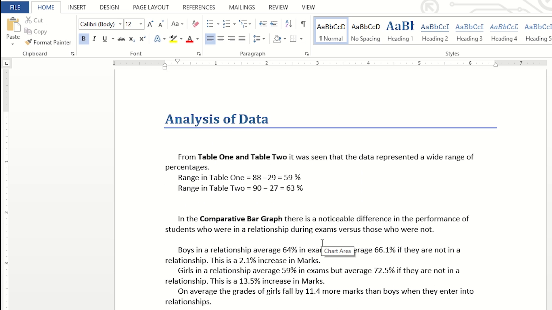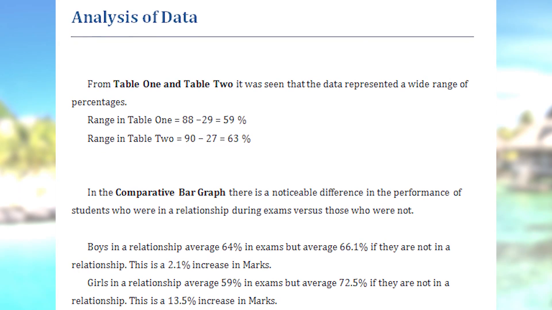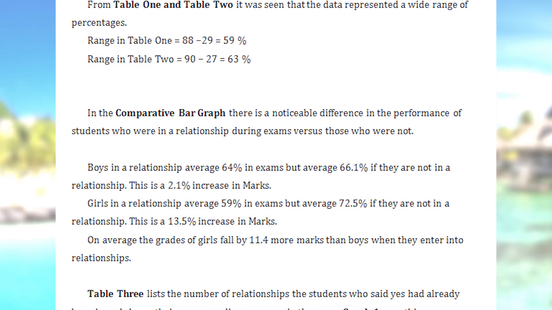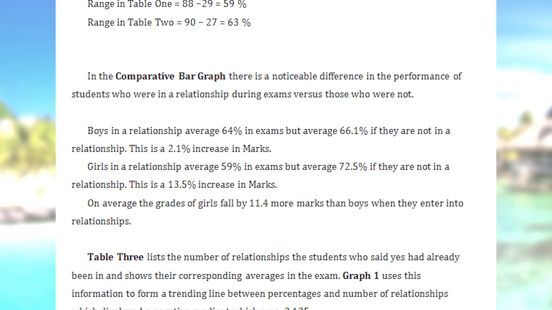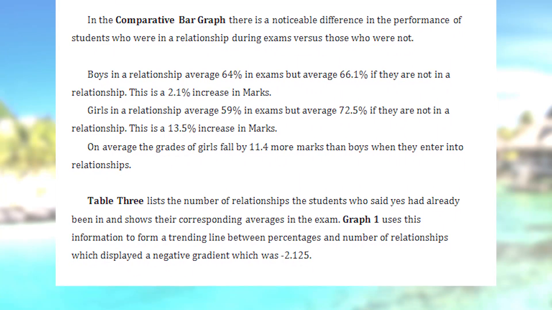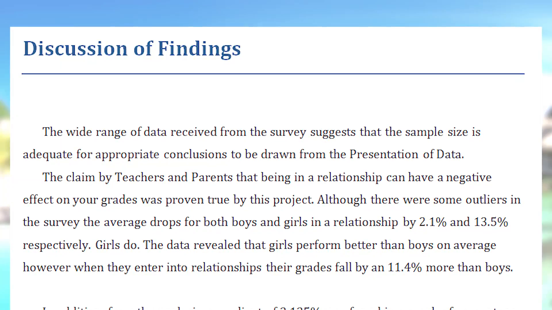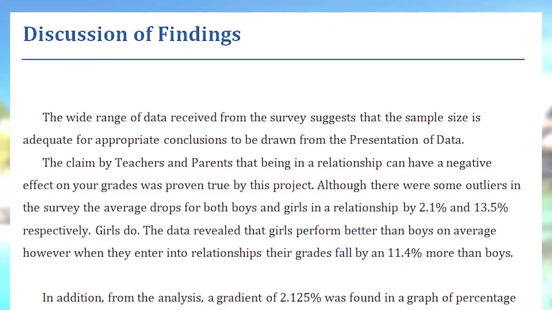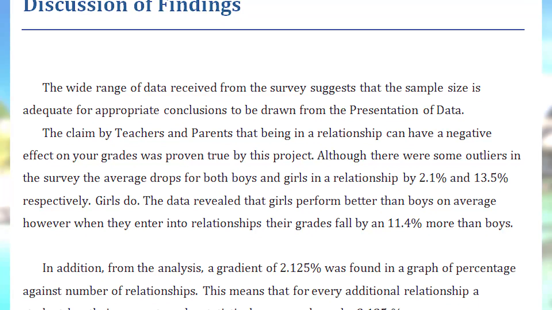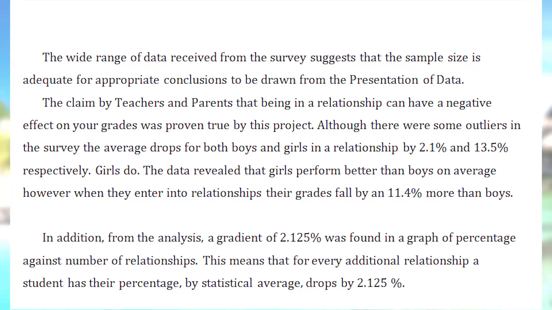Next up is the analysis. In this section you do a few final calculations and really analyze the data you've presented mathematically. You don't need to get too qualitative or philosophical — just see what your presentation of data means from a logical, mathematical standpoint. The discussion of findings is where you get to explain more about exactly how it relates to your project — you go back to your purpose and objectives from the introduction and elaborate. Students often get mixed up between these two parts, so pause the video and check how I handle them differently in the sample.